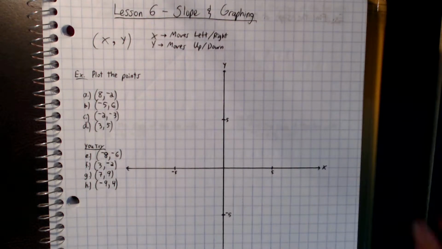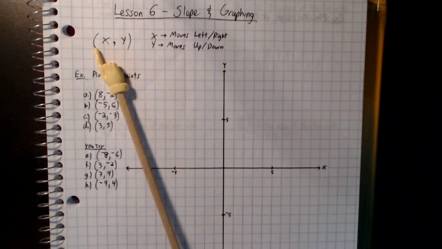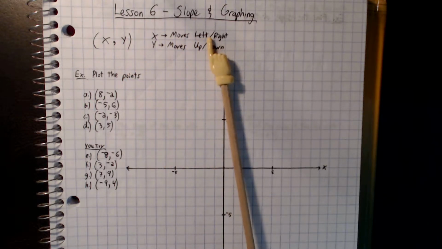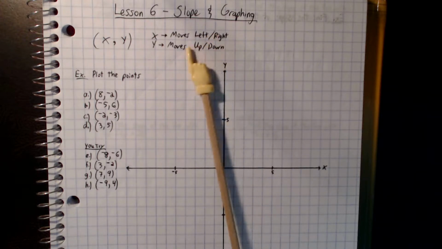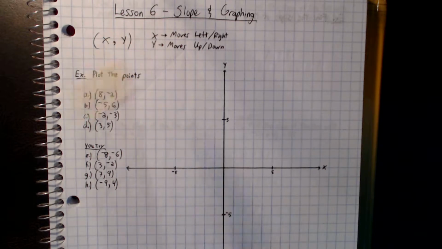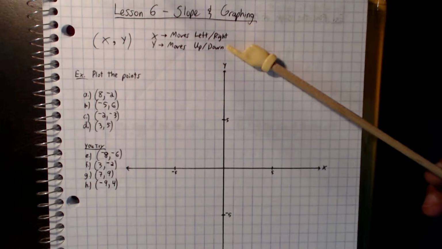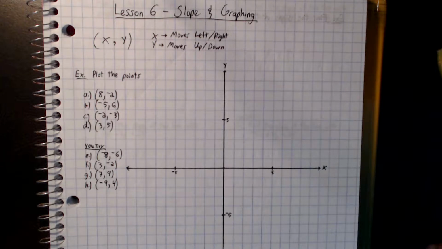First, what we have here is a coordinate pair. It's written in x comma y. Your x will move you left or right. Your y will move you up or down. You're never going to move both left and right, and you're never going to move both up and down, but you could do a combination of these two depending on what they put inside there. You always do your left and right movement first, followed by your up and down. That's why they have it in that alphabetical order like you see here.